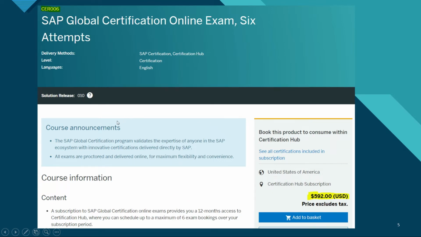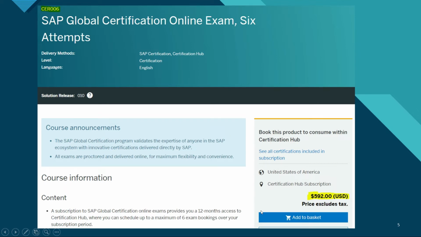It is available on the website, and in Google if you type it in. You have to go through this page because the information in this page is very important. Now the current price of this package, if you are purchasing it in US dollars, is $592. That is exclusive of taxes, so you might have to pay some amount of tax. $592 is the official price now.